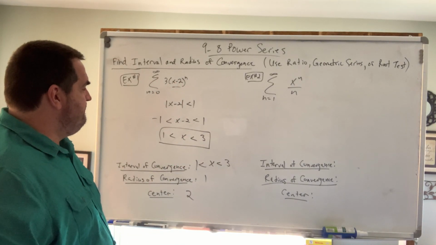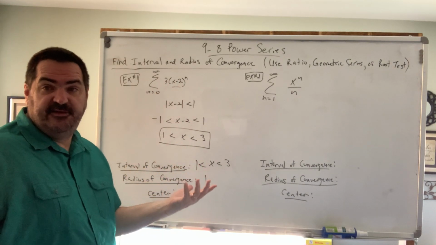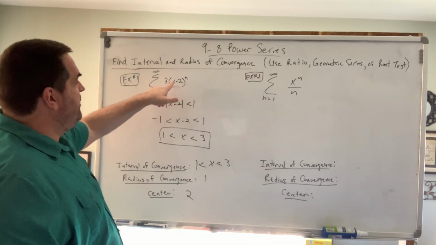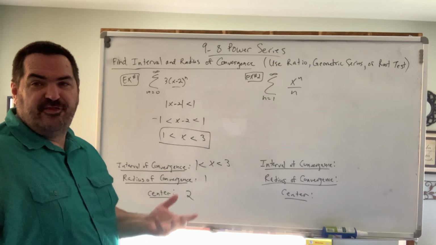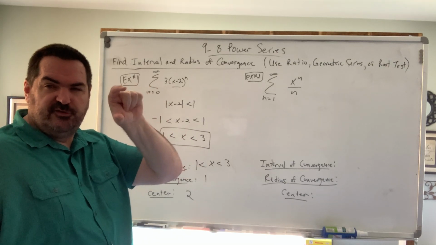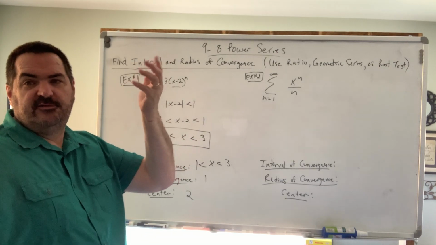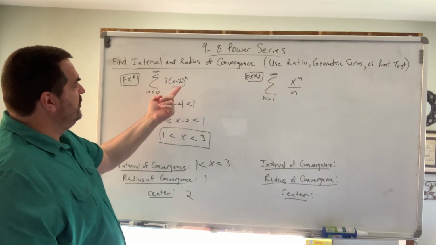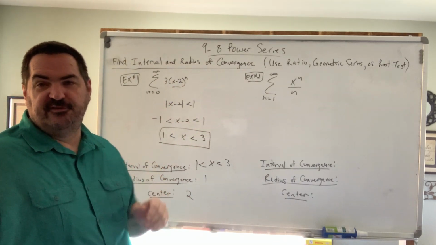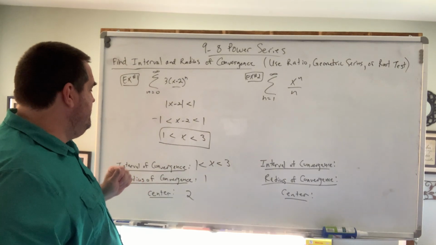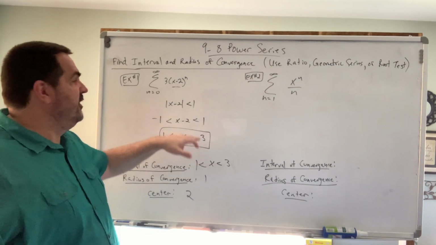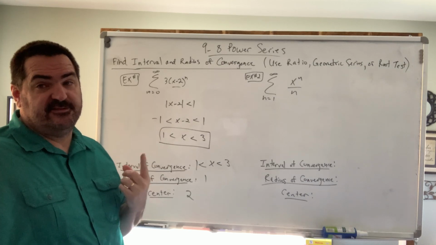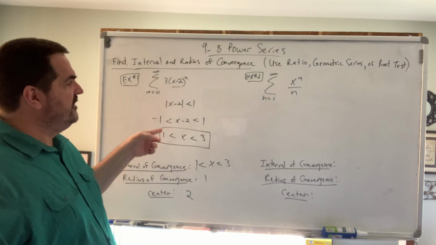Okay, now let's find a number that fits in here. Let's try 2 1/3. Well, if I plug in 2 1/3 minus 2, I get a third. Remember, 1/3 as a ratio is a geometric series. It's less than 1, so therefore it's convergent. So what about 2? Well, 2 minus 2 is 0. If you just add a bunch of zeros, that'll have a sum of 0. So let's see why 3 doesn't work. 3 minus 2 would be 1, and remember, the ratio has to be less than 1. Okay? So that's your interval of convergence.